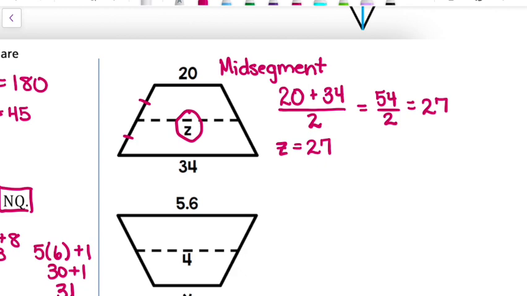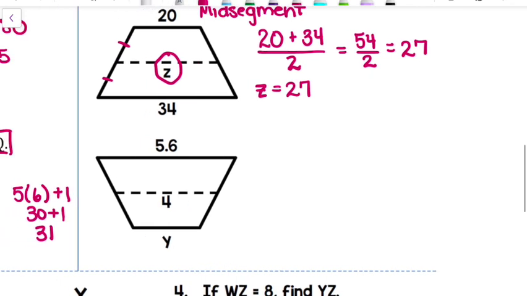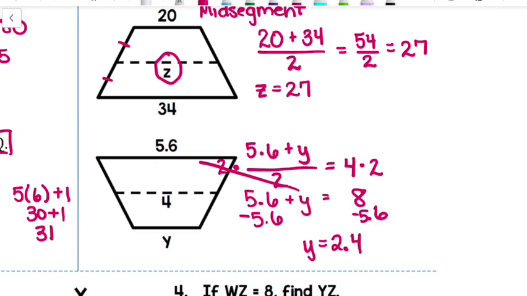Okay. If you had to do the harder way, what if I had the two outsides added together, still divided by 2, but this time I know it has to equal 4. That makes it just slightly harder, but just by one step. First thing we gotta do is multiply both sides by 2 to get rid of that fraction bar there. And the last thing we want to do is subtract 5.6, so I get 2.4. All right, so that's everything you need to know about trapezoids.